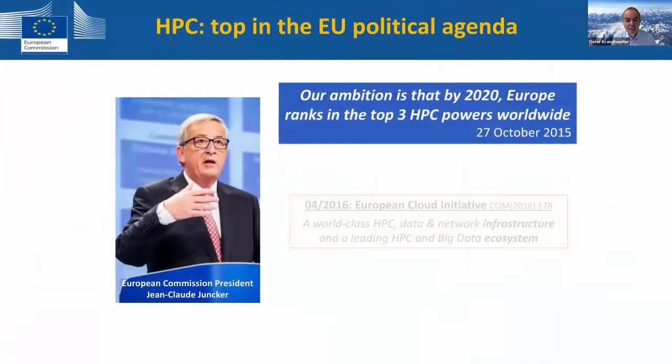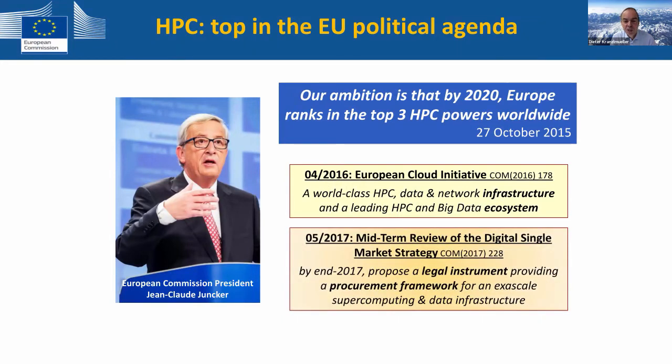Europe is in a time of change. The European Commission formed EuroHPC with the ambition to have one of the top three HPC systems on the TOP500. I've said this to politicians: I don't want a top-three TOP500 system — I want the best system for users, which may be something completely different. Our system is in the top 10 of the TOP500, but the goal was to get a system most useful for our sciences and applications.